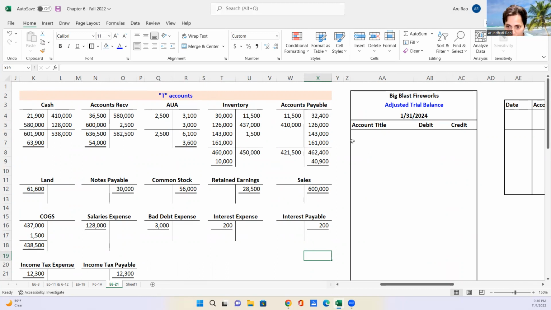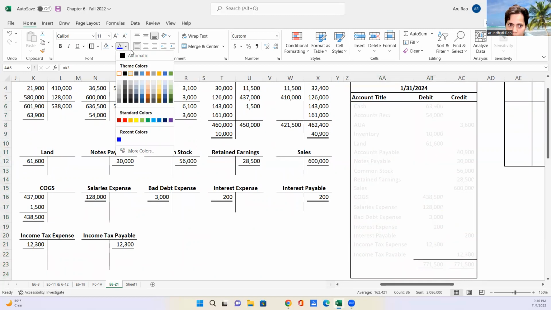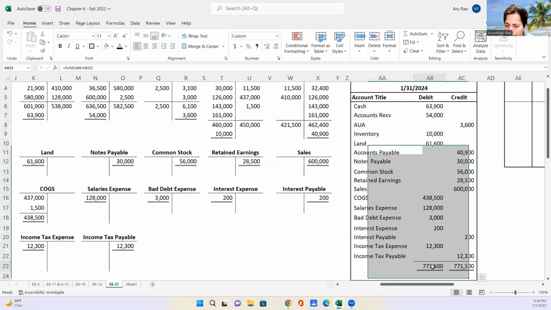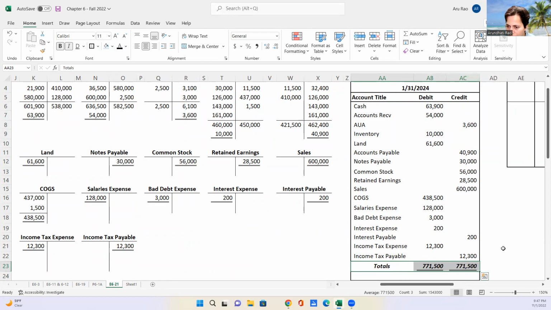Remember, in a trial balance, whichever trial balance it is, this is an adjusted trial balance, you will list the accounts only if they have a non-zero balance. In this case, they all have a non-zero balance. So I list all of them, and assuming I've done everything correctly, my numbers at the end, the totals, have to be exactly the same, obviously. They cannot be different. Total debits must equal total credits.